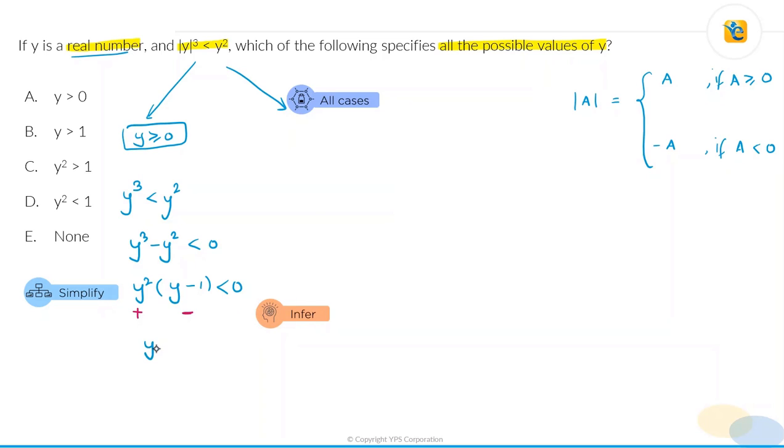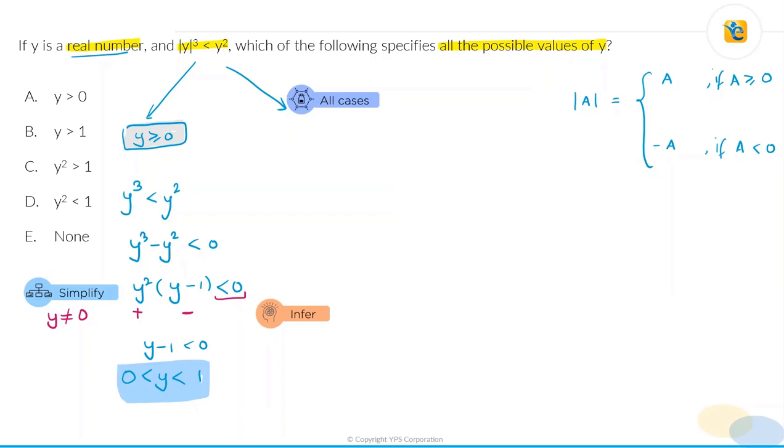So overall, I got that y minus 1 is less than 0, which will tell me that y is less than 1. But that is not it. Remember the range that you're in. You are solving for the range where y is greater than or equal to 0. Yes, you now know that y is not 0. You found that through this piece here, but you still have to take care that y is greater than 0. So for us, the complete solution range from this first case is that y is between 0 and 1.